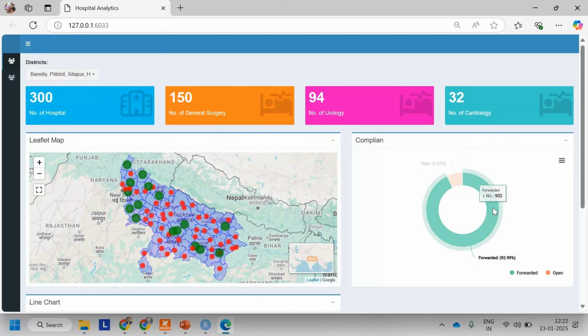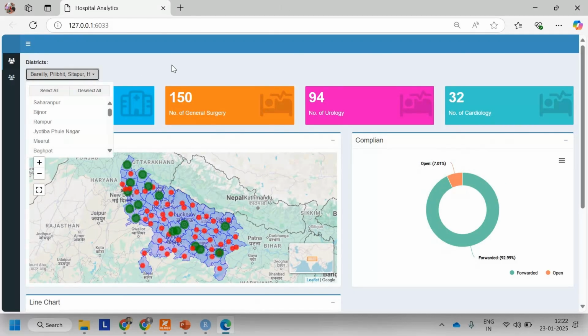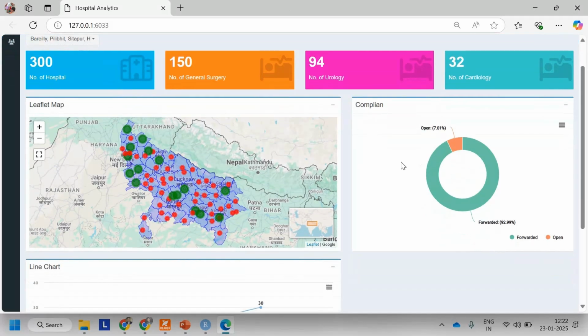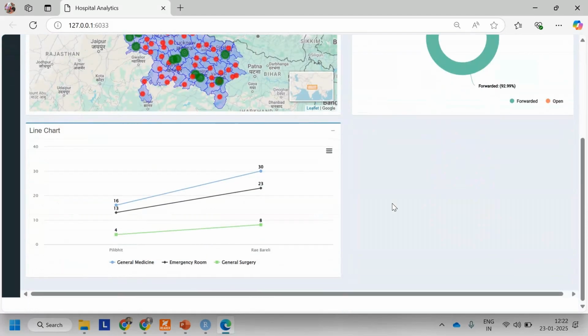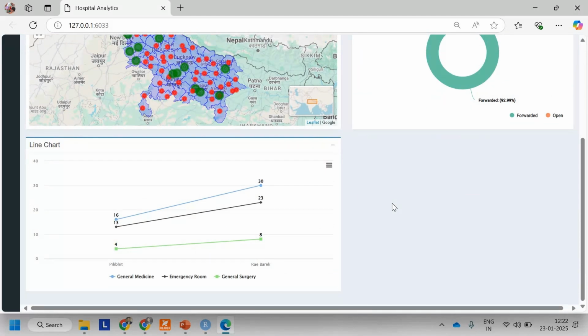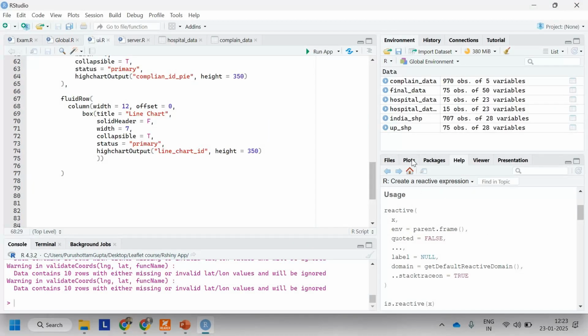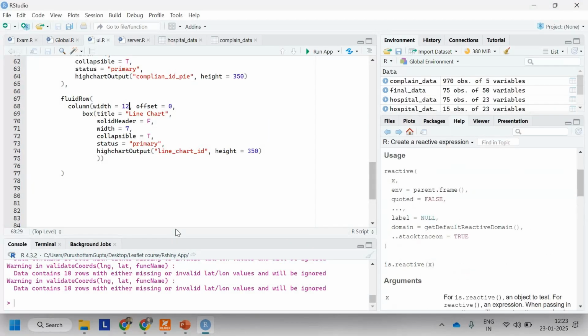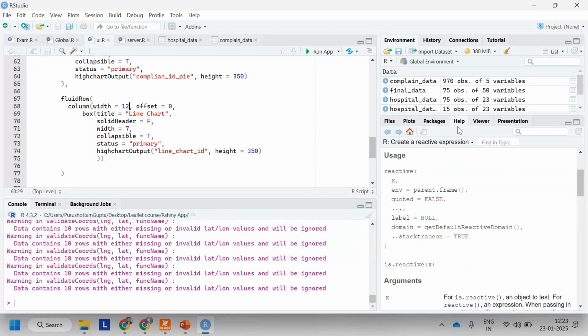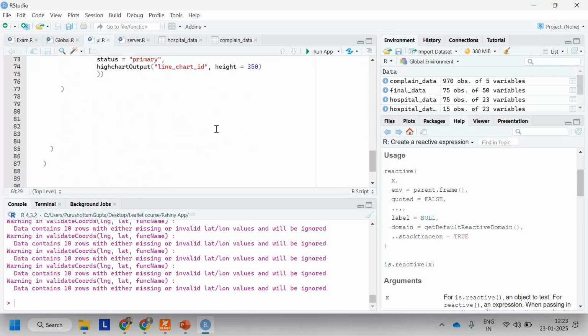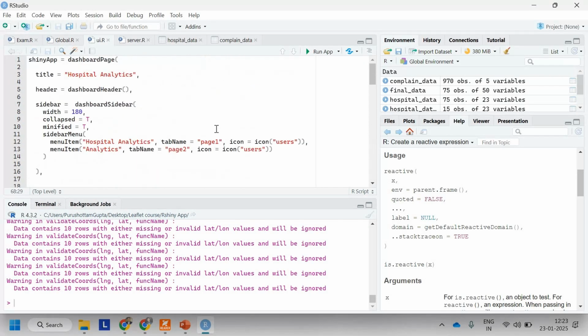So now we have a fantastic dashboard with us. We have added the filter option, value boxes, a pie chart, a leaflet, and a line chart. So we have done almost all the things. If you have some confusion, you can ask in a comment, or you can replay this video again and again so that you can get your concept very clear. And if you want to read more about R Shiny and the dashboard, you can refer to the CRAN portal for R Shiny, and also you can get help from there. In the next tutorial, we are going to see how we can host this on a server.